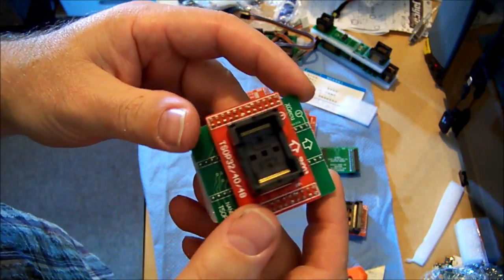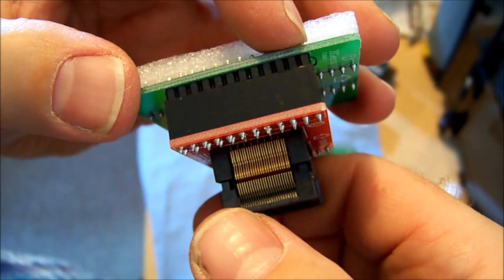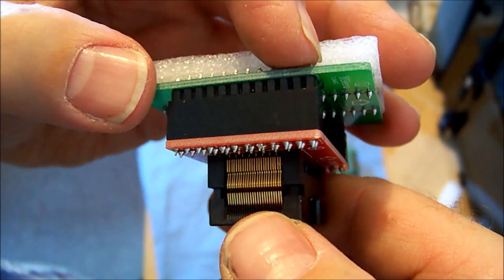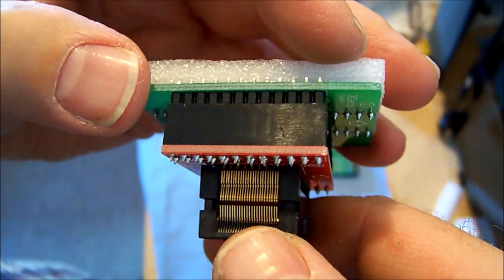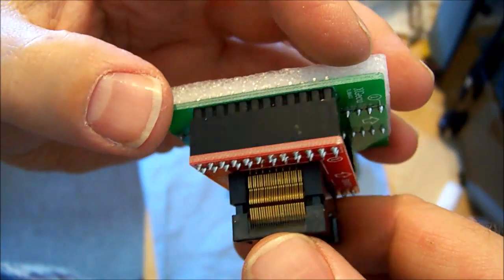It'll probably come down to the software more than anything else. Without using the microscope, those pins along there are so densely packed. You want to be careful handling this, that's for sure, because once they get bent and start ramming into each other, I don't think they'd be very easily recovered.